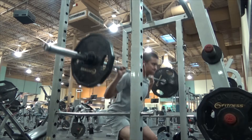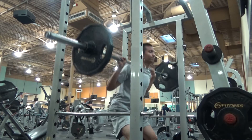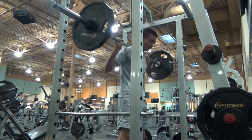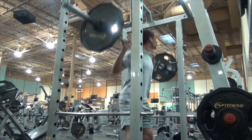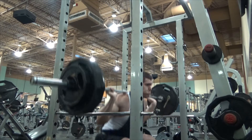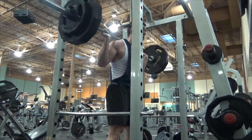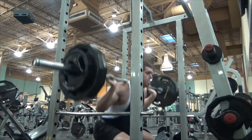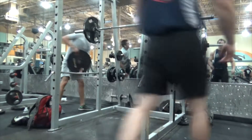Me and Alberto got to the gym and warmed up on some squats. Here he is busting out some 135. And I did 225 for 10 right after I had done 135 for 10. I don't know how many sets, but then as you see right here, I did 275 for a couple reps.